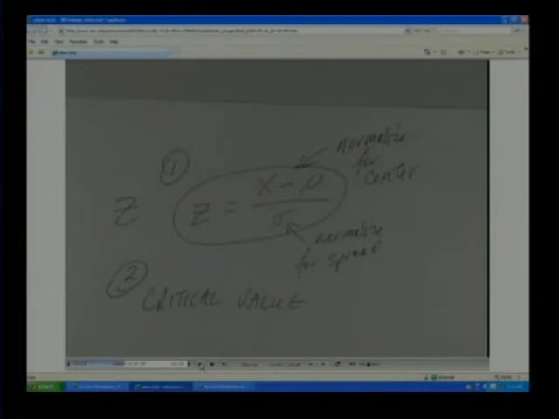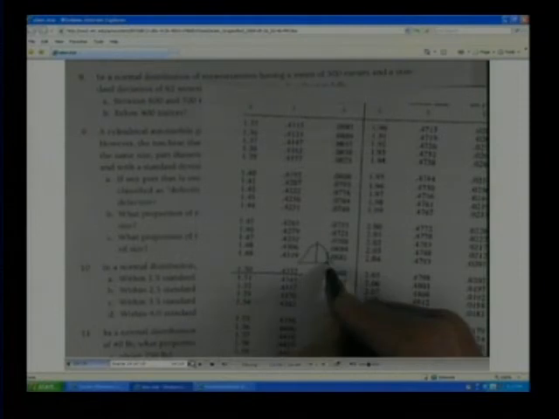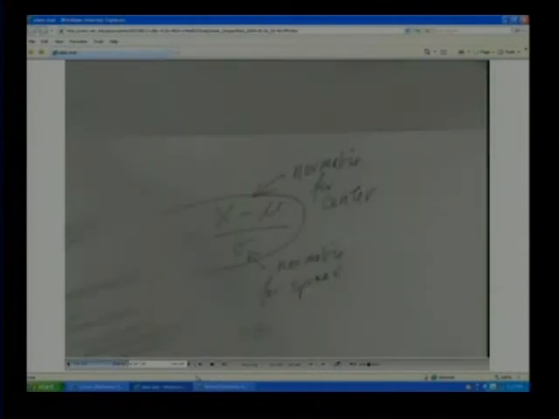It's really important for you to understand the z-score. So let's get back to some of the questions in the book. For example, in a normal distribution, what proportion of the distribution falls within 1.5 standard deviations of the mean? We go to the table and look up 1.5. A z value of 1.5 is the same as 1.5 standard deviations from the mean. This first column is the area between the mean and the z-score. That tells us it's 0.4332.